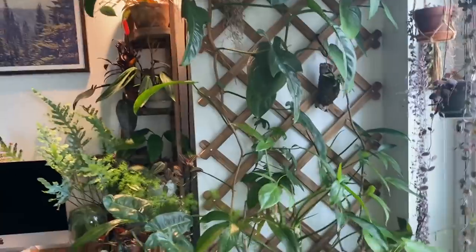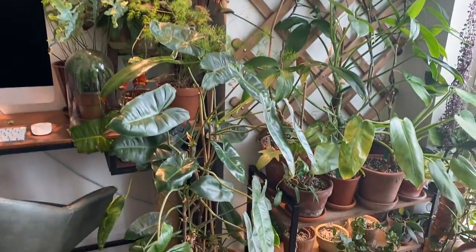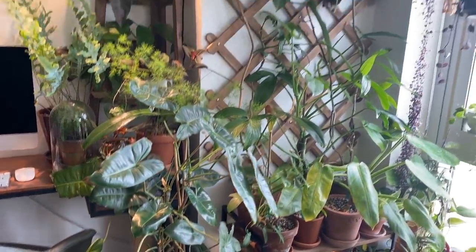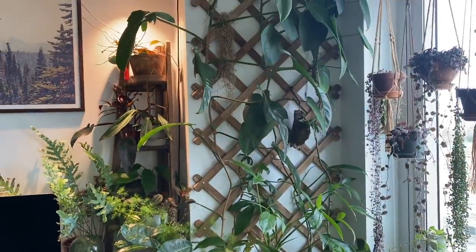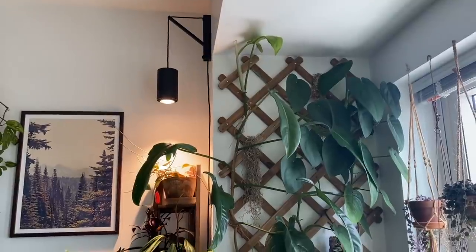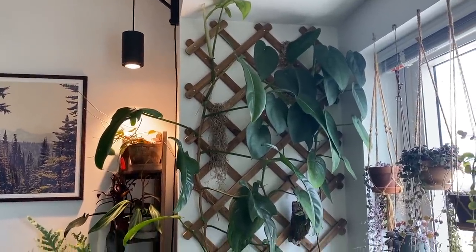And you can use things just like, you can see this philodendron right here is being held up by these two bamboo stakes. That's fine as well, but as you can see, some of your plants might grow up to your ceiling. So a trellis is an excellent way to give them what they need to grow.